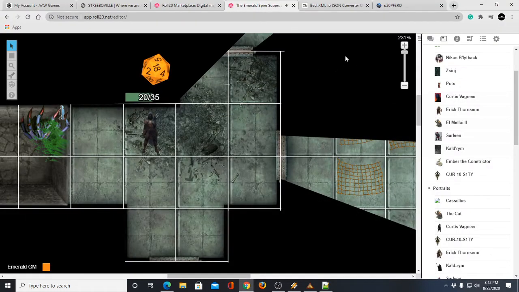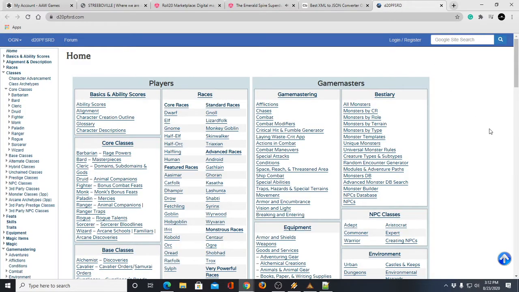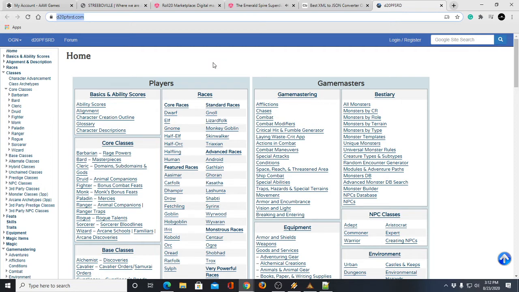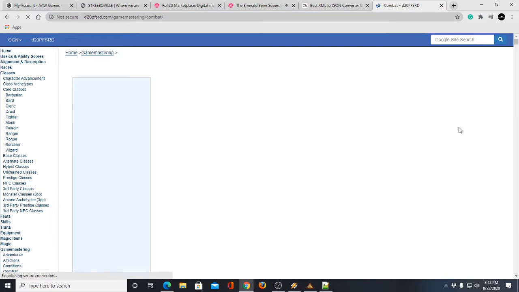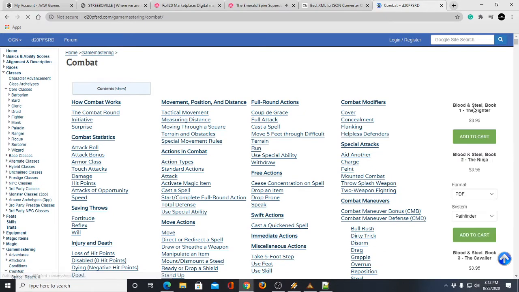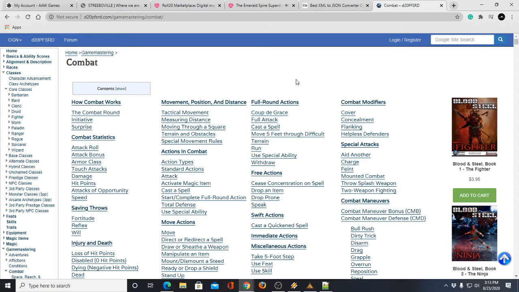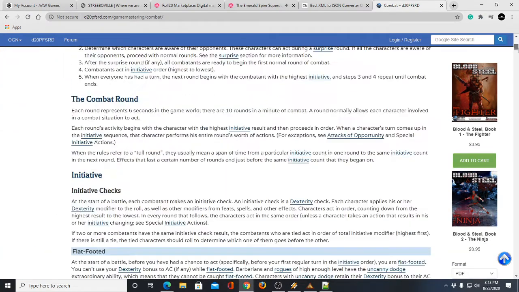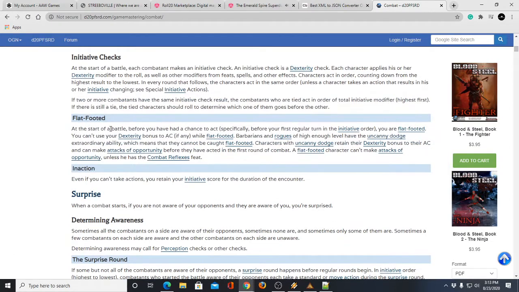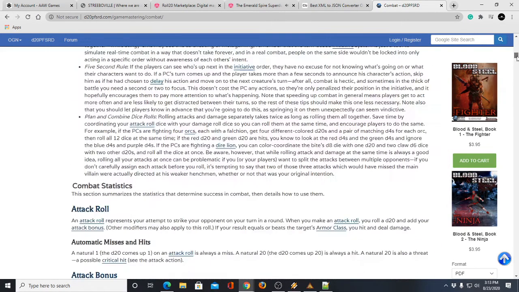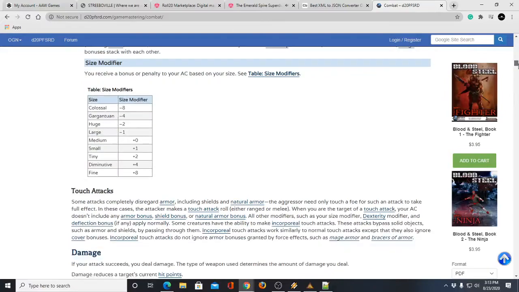Now, one thing I like to do when I'm playing, just in case I need a refresher on any rules, is I'll open up the D20 PFSRD right here. And then I'll click on this section for combat, because that seems to be where the bulk of your questions are going to arise about the game. Okay, so here you go. You have all of your bookmarks, your quick links. If you want, you can just scroll down, and you've got all your little reminders for the various rules that are going to come into play.